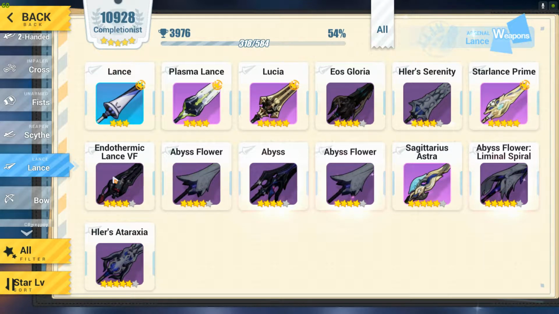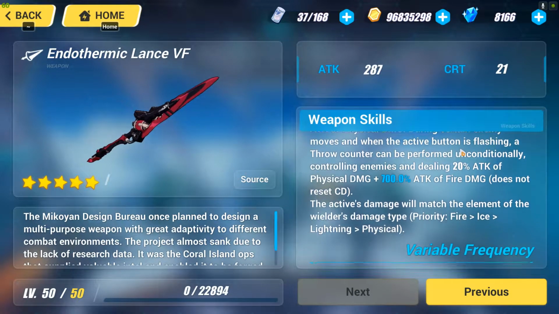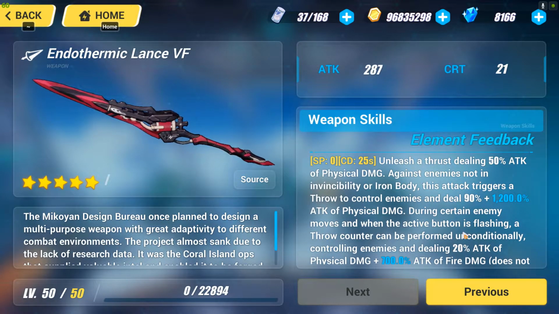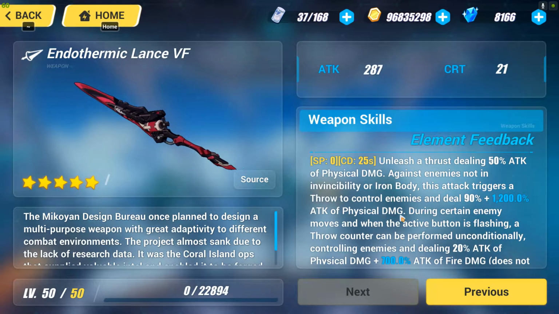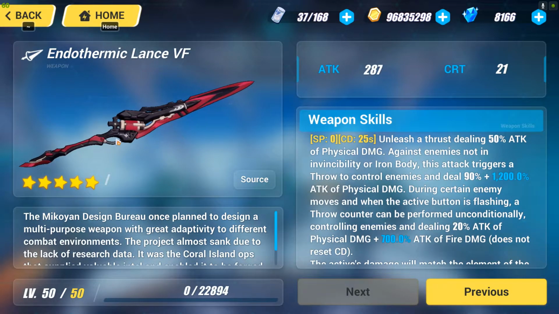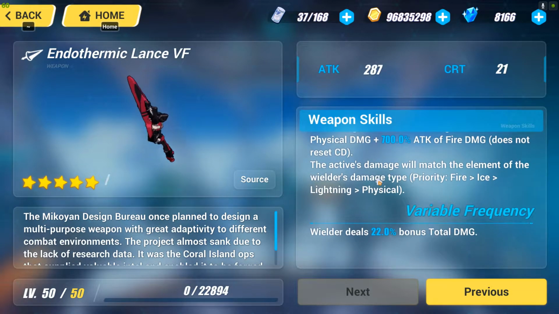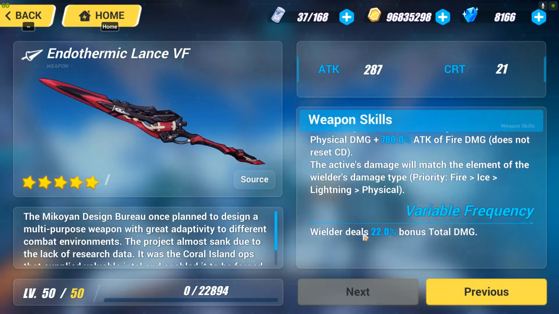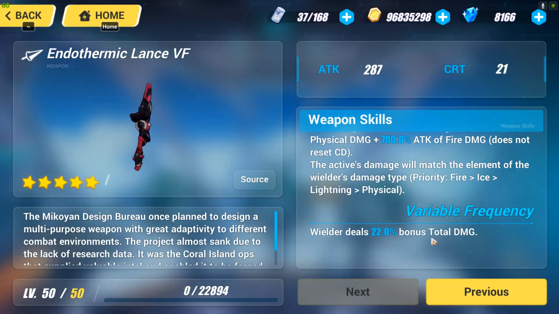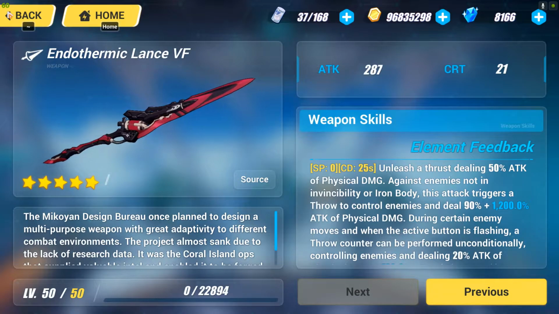Now this one is something that if given to any of the Biancas, both of them will be able to take a certain amount of benefit out of it. Basically speaking, this is a 50-50 fire damage and physical damage weapon. So if you do have this weapon, you can give it to both of the Biancas and they should be able to appreciate its damage, because it is written here, wielder gets 22.0% bonus total damage. So it is basically a dual purpose weapon.